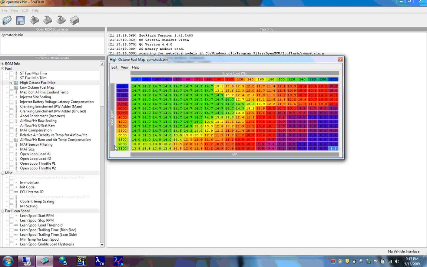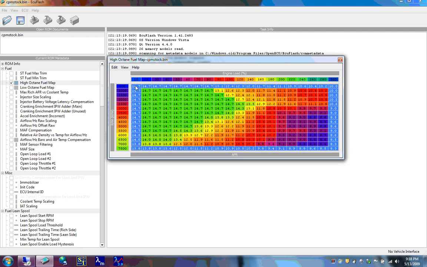And the other point I'll bring up is that whenever it goes out of bounds of the scales that we've set up, it's basically just going to continue to use the outer bounded values that exist on the edges of the map. So if we go beyond 300 load, beyond 7500 RPM, and so on, we're going to be using these outer values. So it's not necessarily that fuel will stop flowing after 300 load, but you won't really have any control over it.